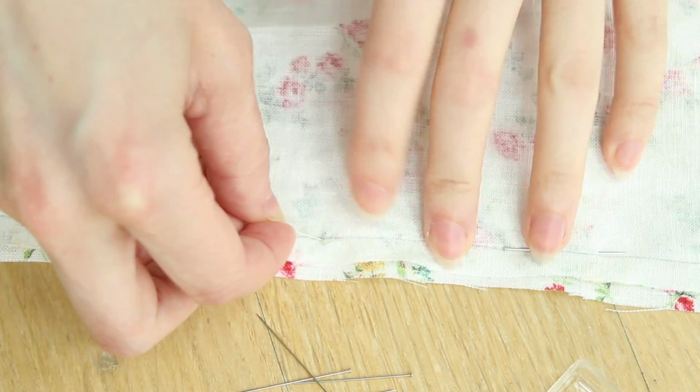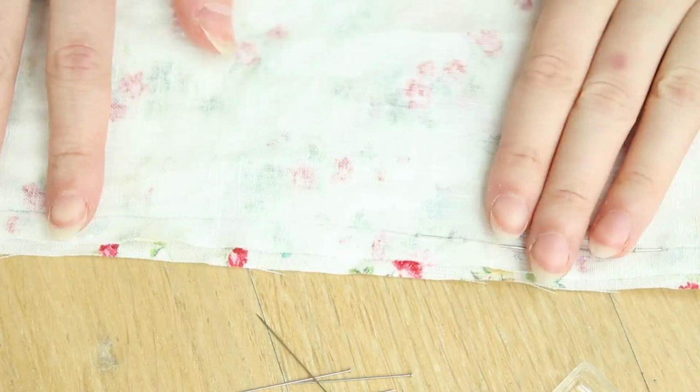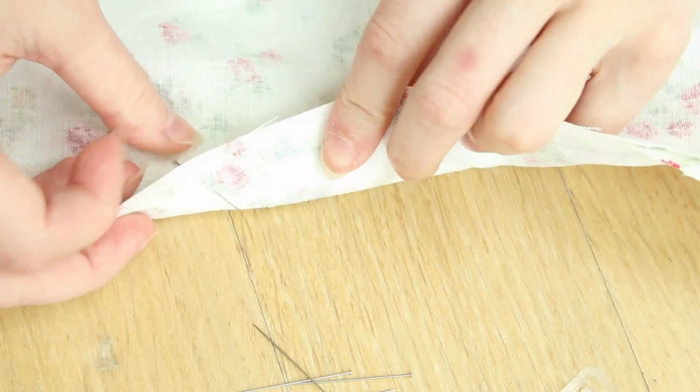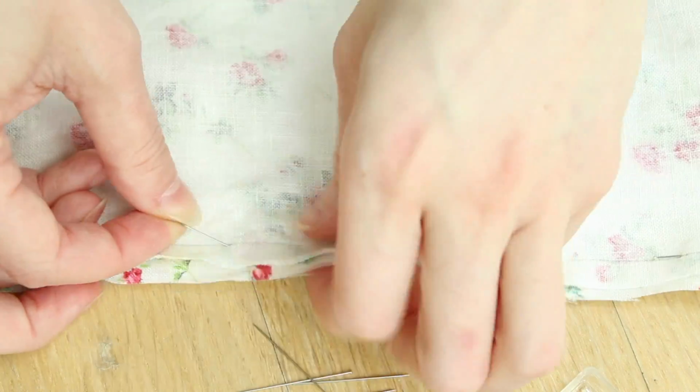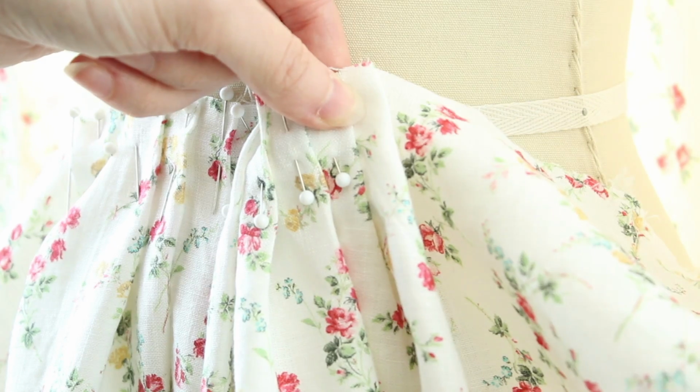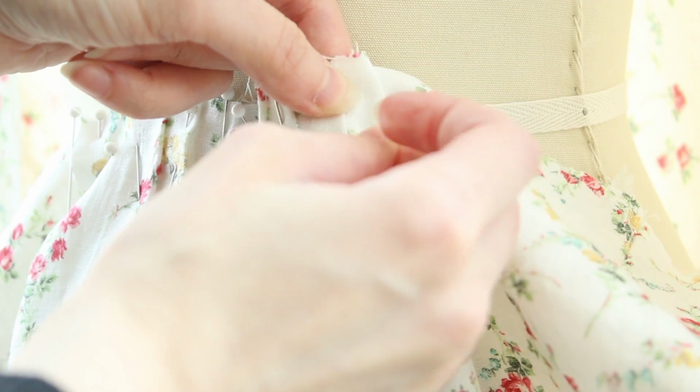Now it's time to assemble the skirt. Yes, I know my seam allowances don't match precisely since I cut them by eye, but since I'm stitching along my marked lines and will be clipping the seam allowances later, it doesn't really matter. All the skirt panels are now stitched together, except for the center back seam where the zipper will go in later. I'm now pleating it onto my dress form.